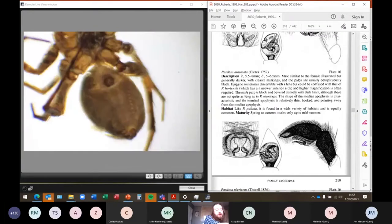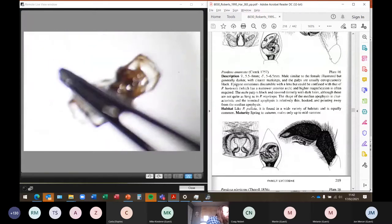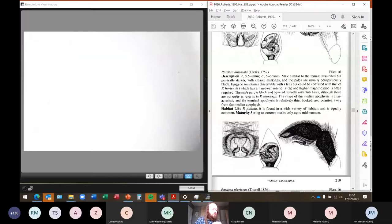I can show you a male of the same species here as well. So the difference with identifying the male is at the start you would have that first question about the sex and maturity of the spider, and where it says swollen or modified tarsus on palp, you'd say yes, because it would be swollen and modified. And you would know you've got a male. Basically, male spiders wear boxing gloves, but they're very delicate, I guess, because they use them for mating.